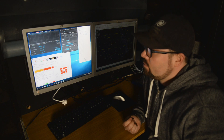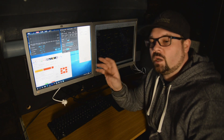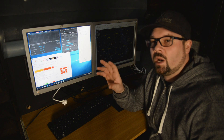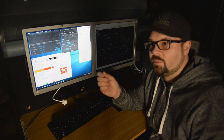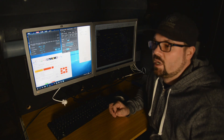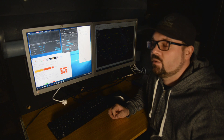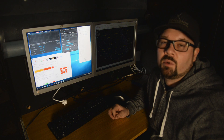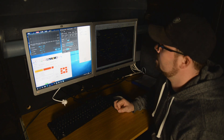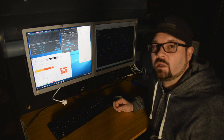The mount doesn't need guiding. What it does instead is take a lot of pictures throughout the path of the object I am shooting during the night, and it knows where to correct for misalignment, so I get a precise path with an accuracy of sub-arcseconds. This allows up to five minute exposures without any issues. The camera control software is Maxim DL.